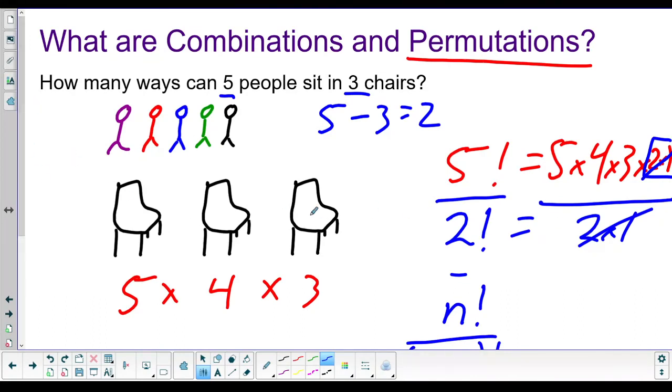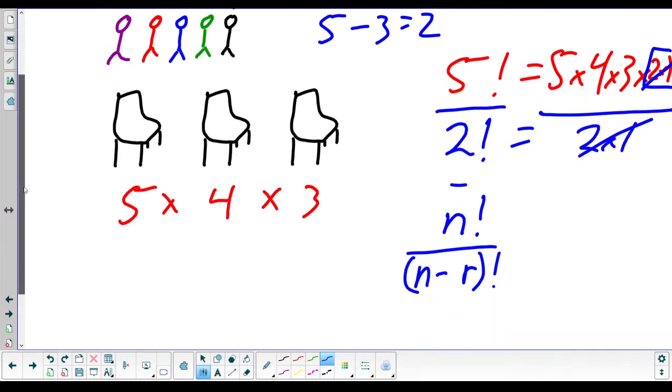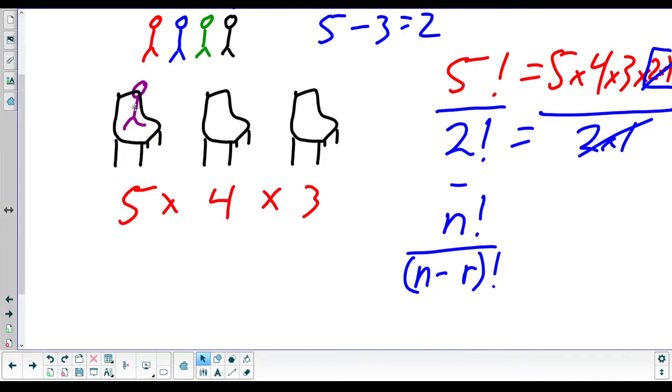So, let's talk about just one scenario. I'm going to point it out to you, not do any more spicy math, and I'll hit you with a formula. Okay? So, let's say the purple person sits here, and then the blue person sits down, and then this black person sits down. That still feels so inappropriate to say. No, it doesn't. Never mind. Black's a color. They're just colored people. I don't get why that would be weird, right?